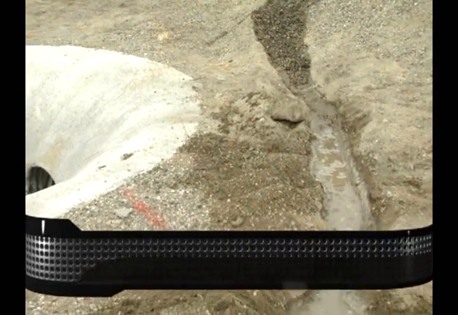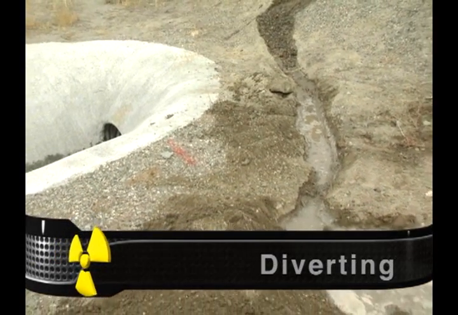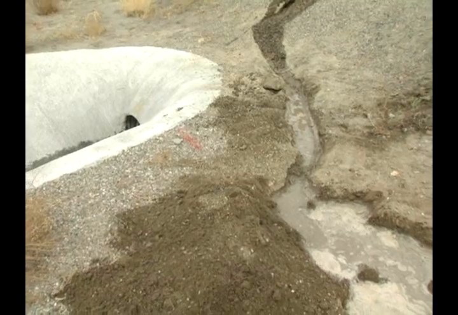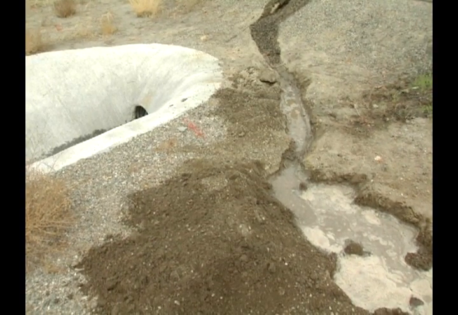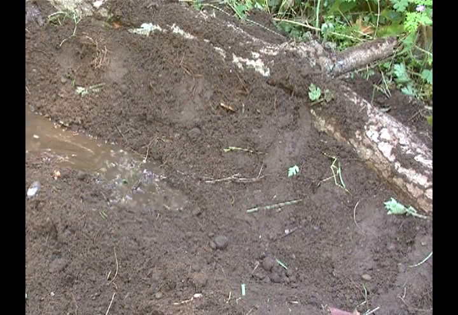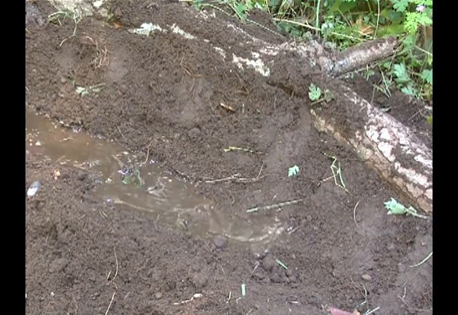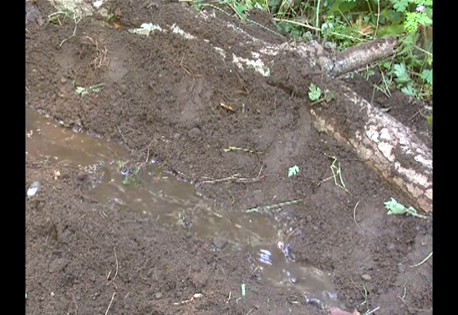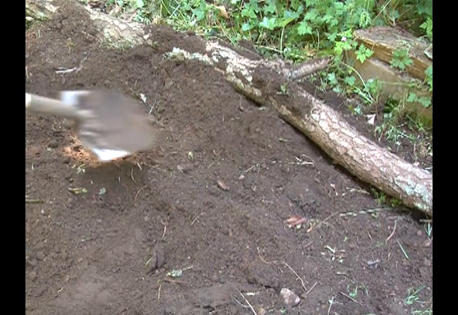Diverting involves redirecting the spilled product to another area where less harm will result from contamination or where it can be properly retained until cleanup crews arrive. To divert the product, position a diversion dike in advance of the spill so the product will flow in a different direction. This can be accomplished by shoveling dirt into a solid barrier.